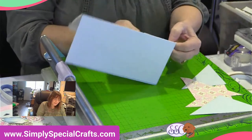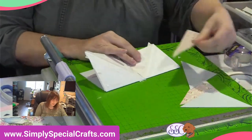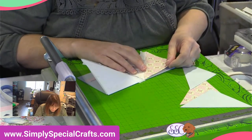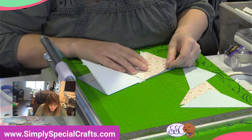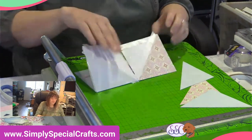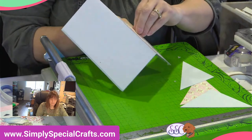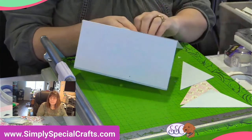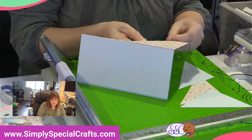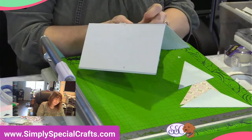Okay, so I just want to do one section of my triangles at a time. So just take off the one set. So this particular one is gonna go here. You've got plenty of play with that seam. So just put it just slightly back from the seam. And again, because we didn't put that finger lift tape right on top of the seam, it will make it easier when it comes time to open and close it. If you put it over the seam and you don't do it on each side of the triangle, then it will stick and you will have a tougher time for it to sit smoothly.